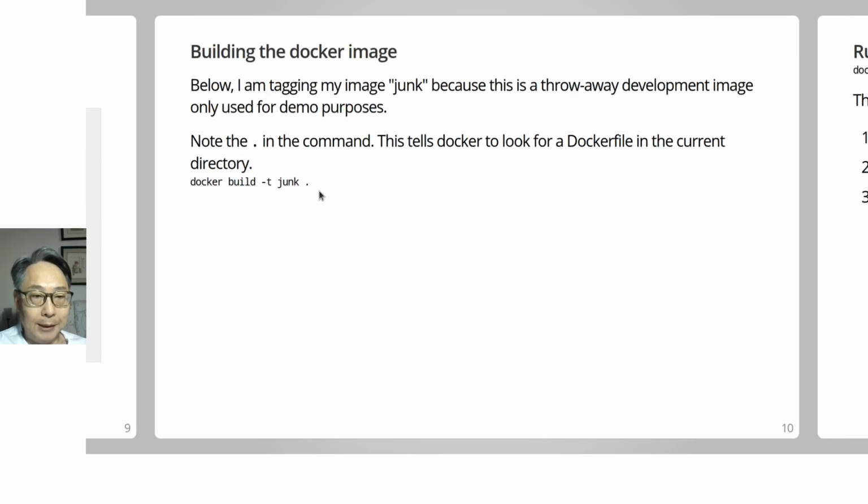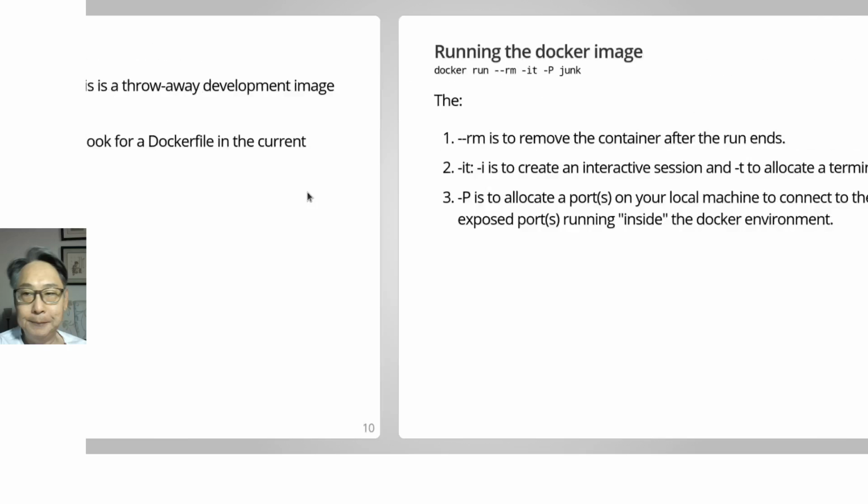I tag my container junk because it's a throwaway image. But of course, you want to have a better name for your real production use. This is not the end of the statement. This is a period which stands for build and look for the Dockerfile in this directory. So build, tag it junk, look for a Dockerfile in this directory.